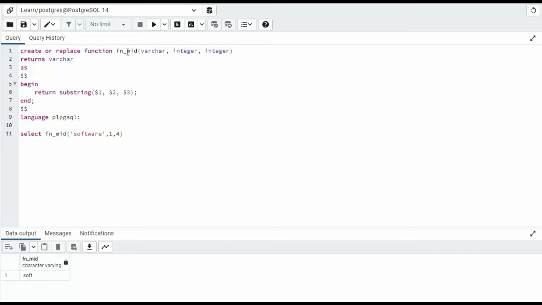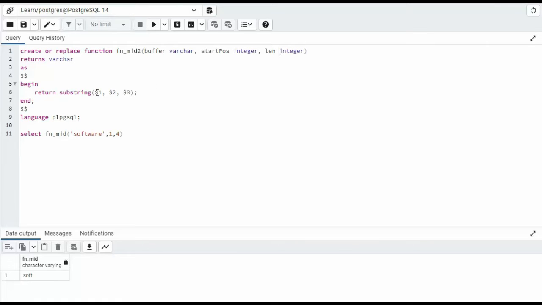Let us make a small change to this program just to make it a little bit more usable. So we're going to rename that to fnMid2. And notice here, I didn't use a parameter name. So now I'm going to say buffer. That's going to be the name of this first parameter. And the next one is going to be my start position. And then the last one is going to be the length, so len.